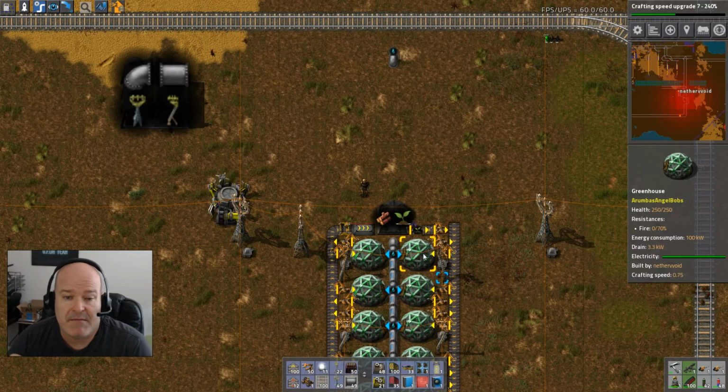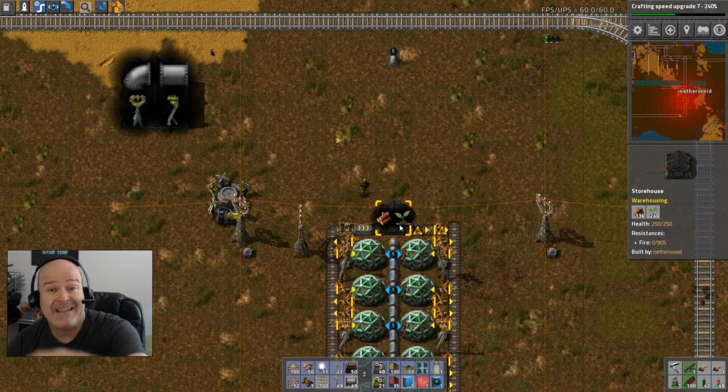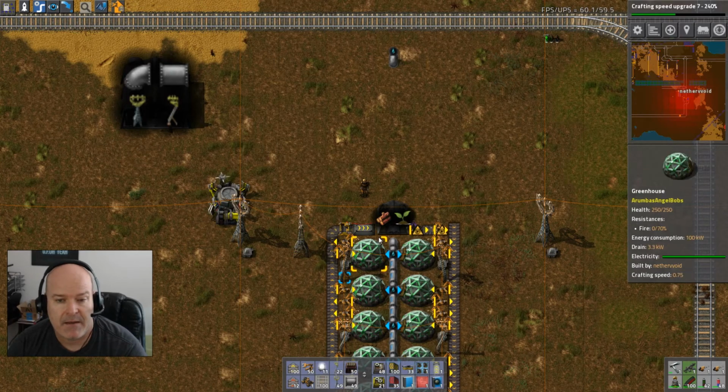Obviously, the greenhouses need water and seedlings to operate, and they produce wood. And they also produce some seedlings, so you'll get some seedlings backed up on the outside, but when they're coming in, they'll only ever come in on the inside.